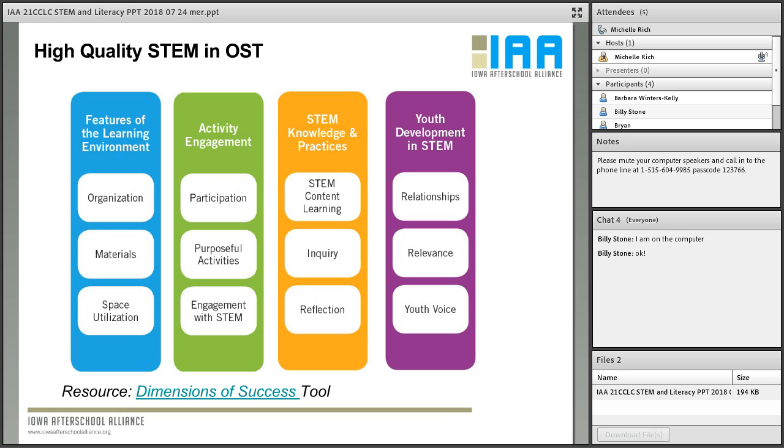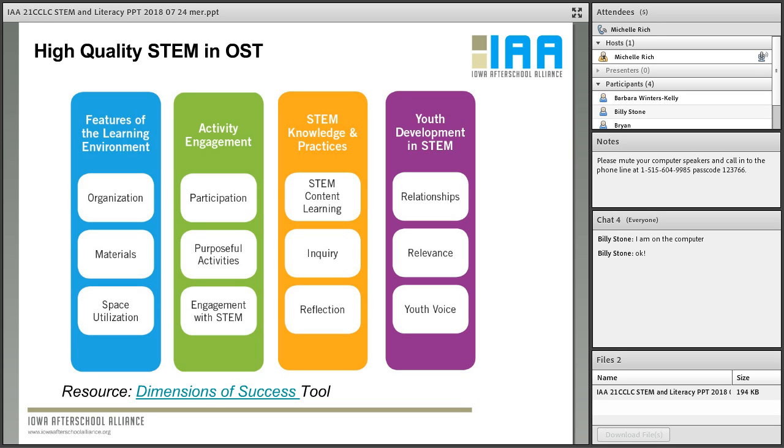So the 4 domains are features of the learning environment, which includes organization, materials, and space utilization. Activity engagement, including participation, purposeful activities, and engagement with STEM. The STEM knowledge and practices piece is around content learning, inquiry and reflection. And then youth development in STEM includes relationships, relevance, and youth voice.